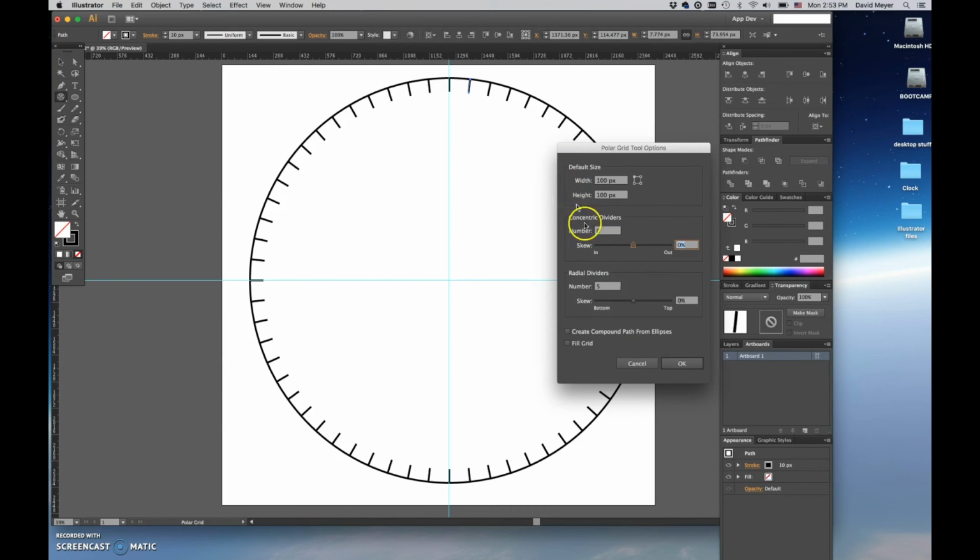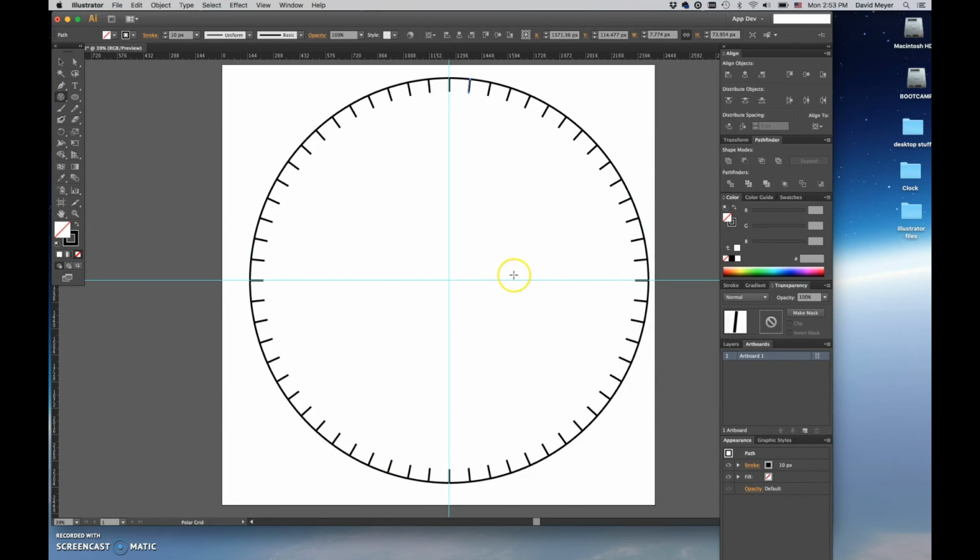What we do want is the correct number of radial dividers. These are the number of lines that radiate out from the center of your anchor point. And in this case, because we want 12 hours, we're going to need 12 radial dividers. So type 12 here, and then click OK.